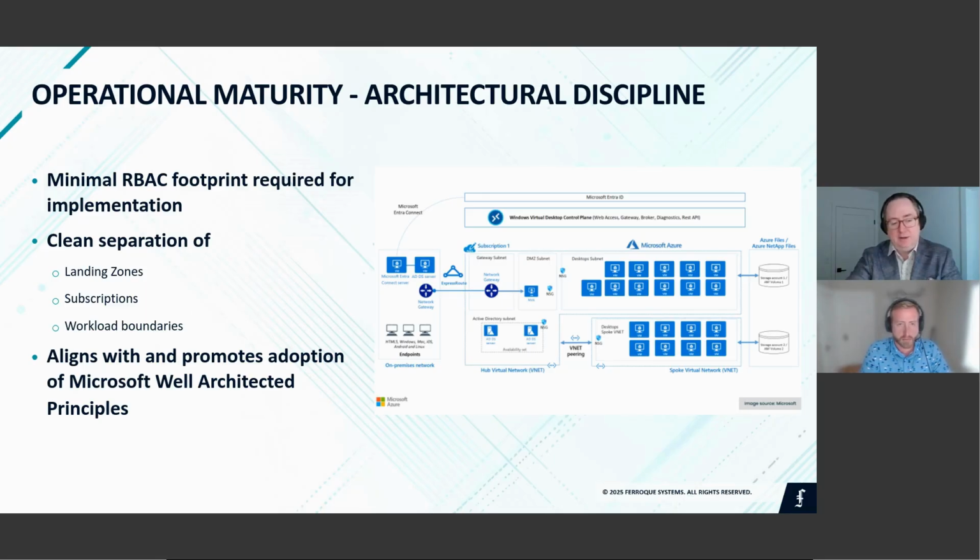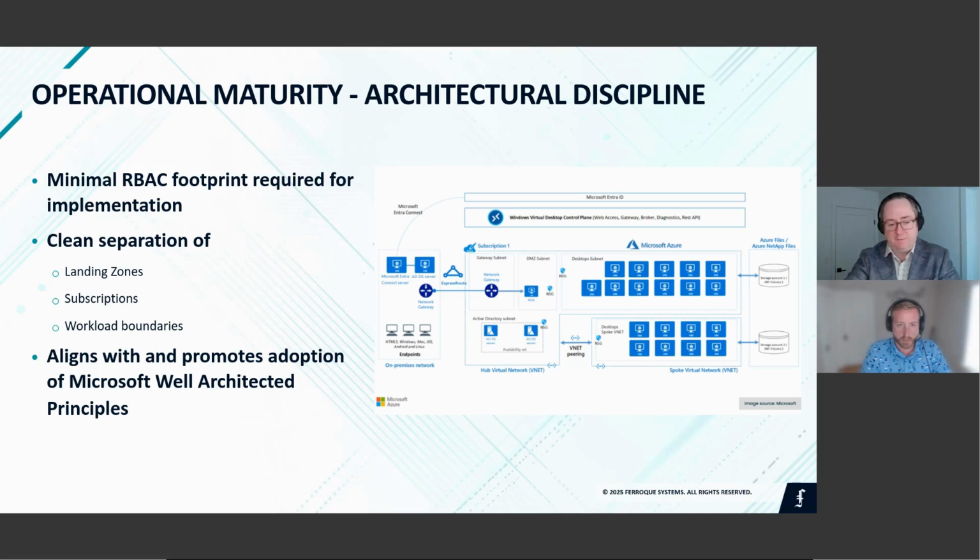And when everything is blurred together, change in these environments becomes risky, the troubleshooting gets harder, and the ownership becomes unclear in many circumstances. So clean separation and alignment to Microsoft well-architected frameworks, that isn't about compliance just for the sake of compliance. It's about building environments that are secure, resilient, cost-aware, and operable for the long term.